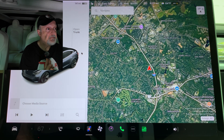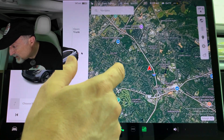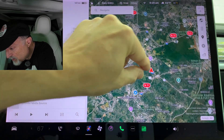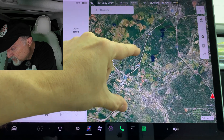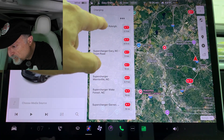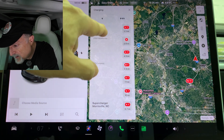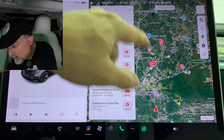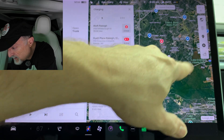Next we have destination charging. Destination charging icons are now visible on the map if you have points of interest enabled. You can enable points of interest by tapping on the map and choosing the points of interest icon on the right, near the satellite imagery icon. Some destination chargers may charge a fee while others may be exclusive to customers. If I tap the screen and click on the charge icon, charging locations appear on screen depending on your zoom level. You can switch between superchargers and slower charging, turn them off individually, or have all of them on — for example, just the L2 charging is visible here.